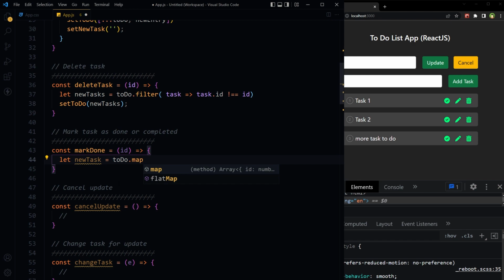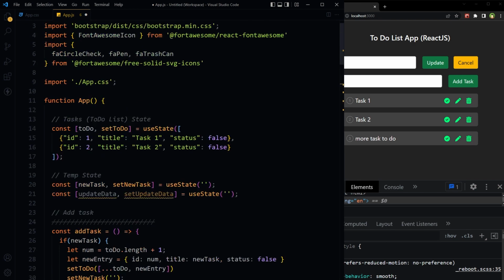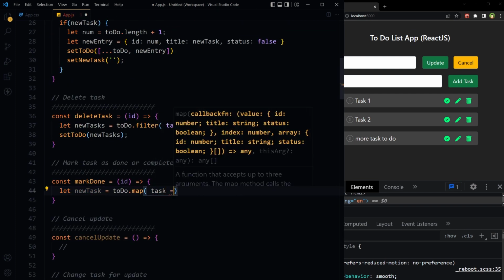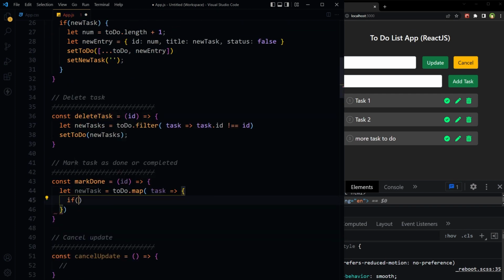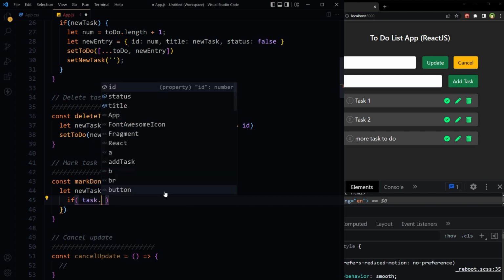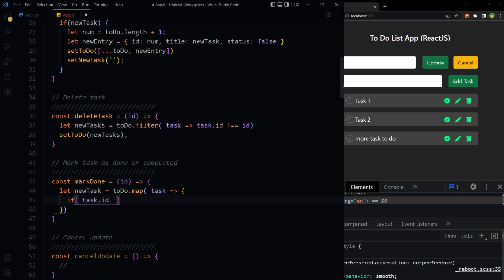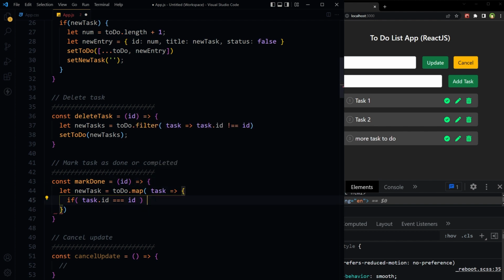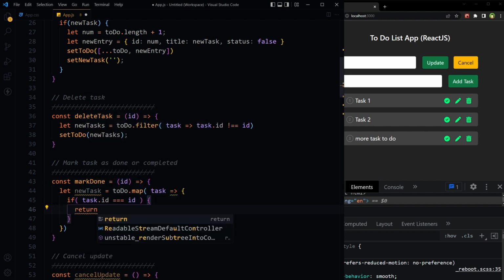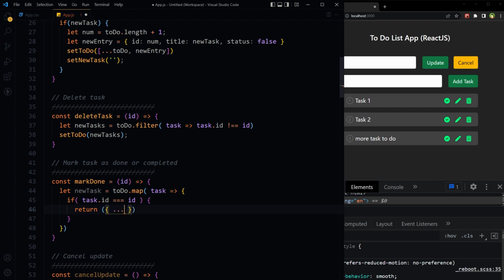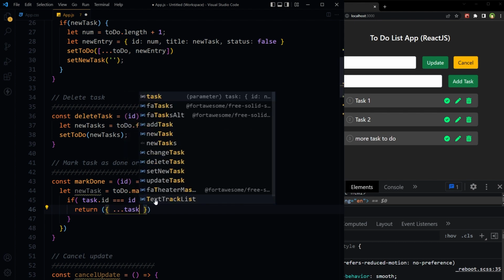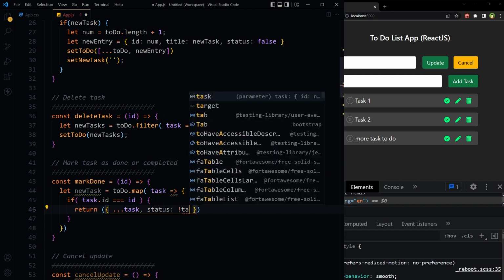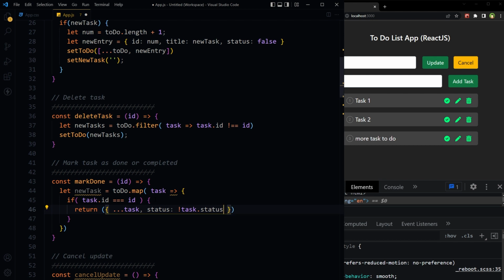We will use map over this object, to do task, if task dot ID equals ID, this ID, then return task but with status not task dot status.